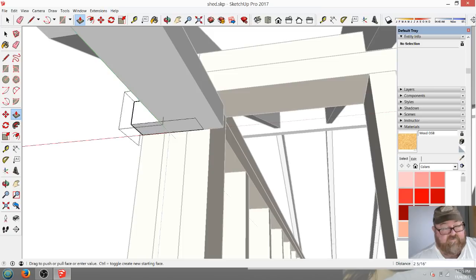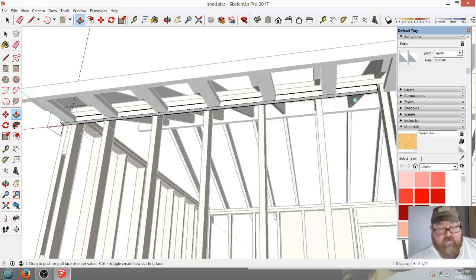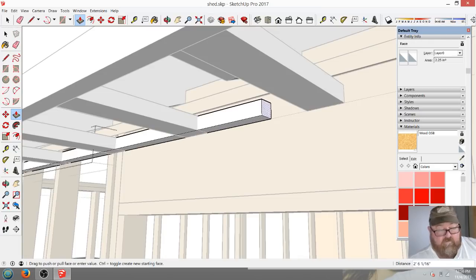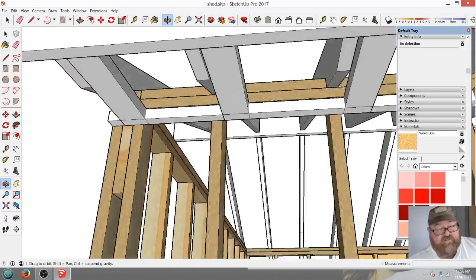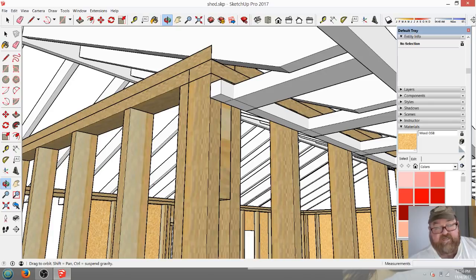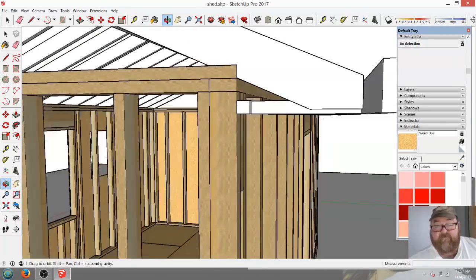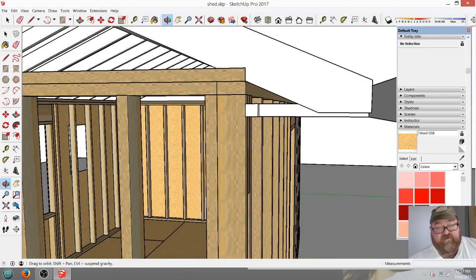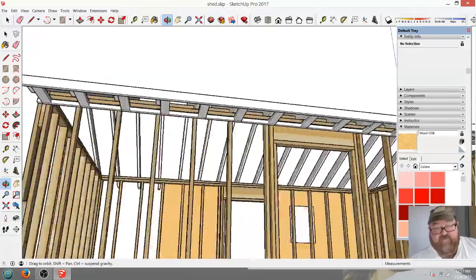Let's see, you would do this first. You would put this 2x2 up first. That's what you would do. And these blocks, I see I should have made this a component. If I had made this block a component, I could have pulled it back 1.5 inches and all of them. But you put this 2x2 up first, you level back from your subfascia, you level over from your subfascia, and you nail on this 2x2 first, and then you put your 2x4 blocks in between there, and that's what you nail your soffit material to.